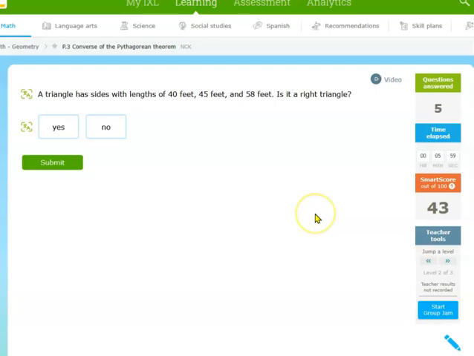Okay, I think I'm going to stop right here. As I said, there really isn't too much more that you could see in this exercise. All the problems are going to follow the same format.